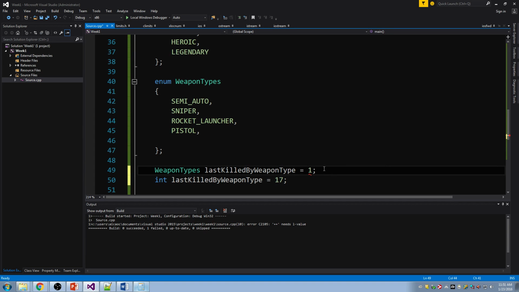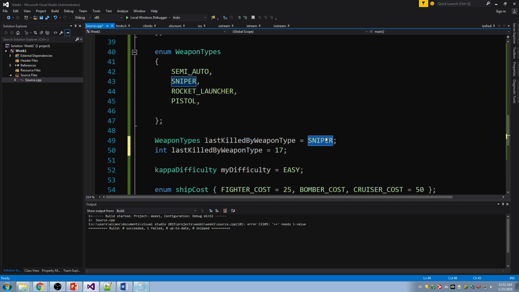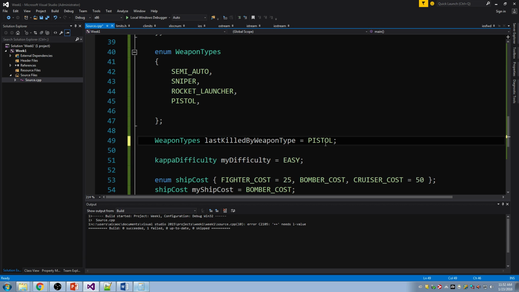But notice I have a little red squiggly. This is the other benefit: if you have an enumeration like this, it actually wants you to use these names instead. If I printed this out to cout, it would print out 1 to me. So it actually requires me to use these values like this. So I can do pistol.